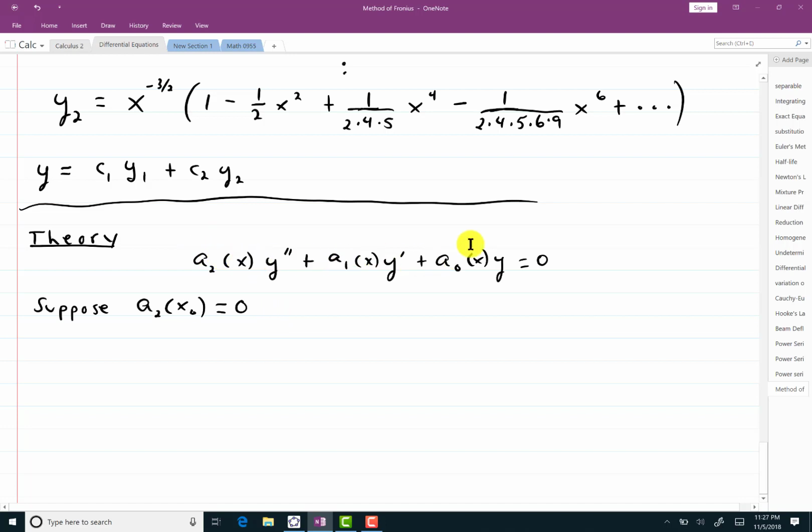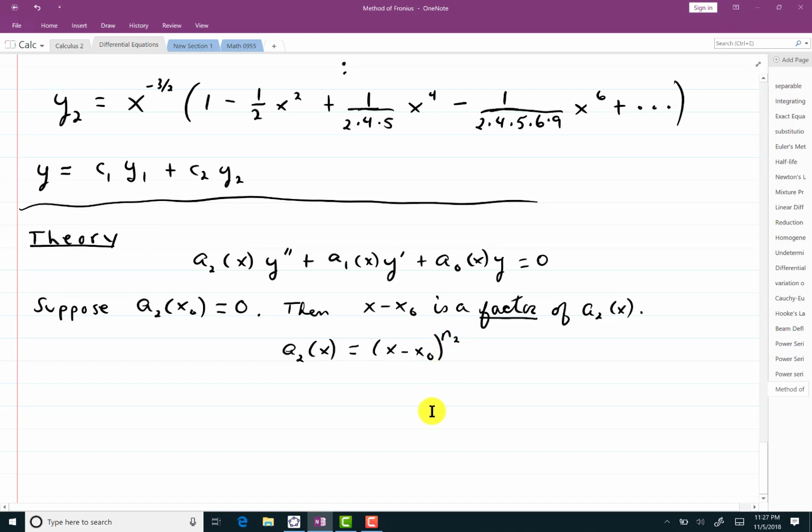Well, now pretend I am talking about polynomials, since all this will make sense then. Then x minus x sub 0 is a factor of a2 of x. And we could write, if that's the case, then a sub 2 of x can be factored as x minus x sub 0. Now, when I say x minus x sub 0 is a factor, it may be like a factor n times or whatever. I may be able to factor out, I'll say n sub 2 of it. So this is going to be some sort of a natural number up here. And the stuff that's left over, let's call it p sub 2 of x. And this will be a polynomial that's left after factoring out all of the x minus x sub 0 that I can.